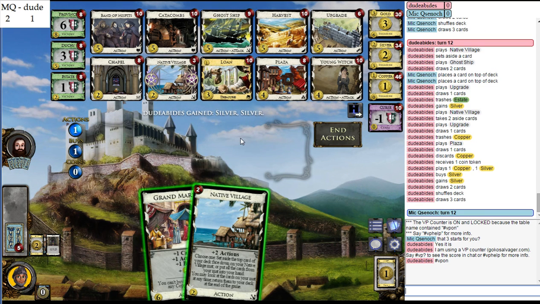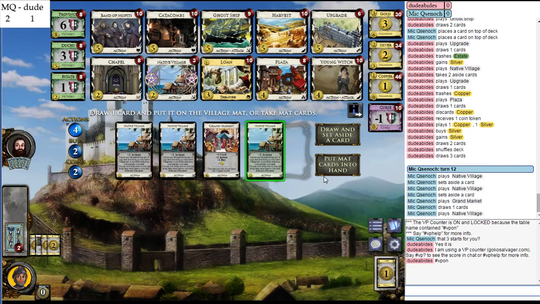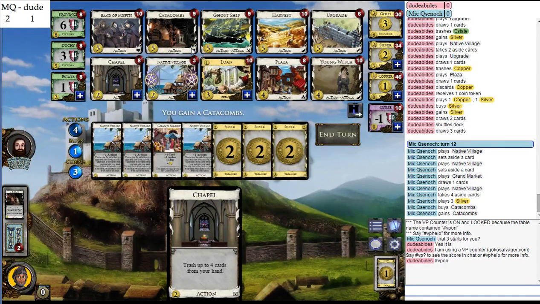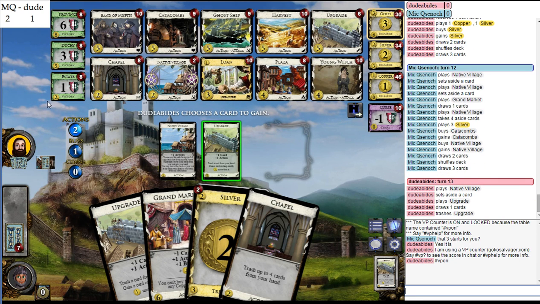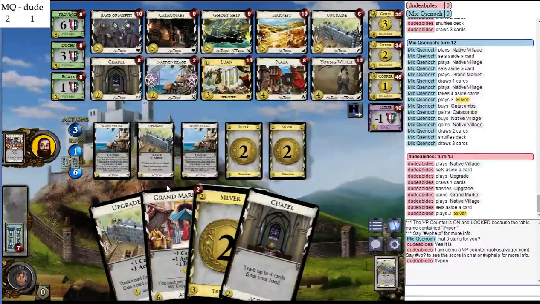What did I put back on top? 2 silvers. It would be nice here if he could whiff on a Ghost Ship. So thank you for that.